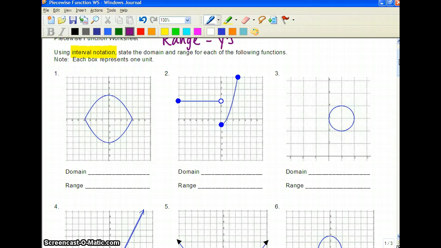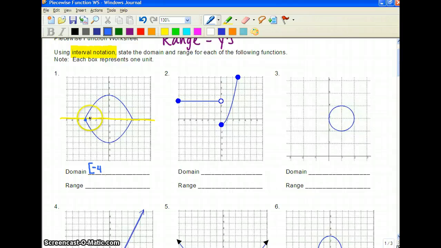Okay? So if you want to know what x's are being used, we want to think about the x-axis. And so these are all numbered along here 1 unit at a time. So if you think about it, you're going to be moving your pencil up and down and deciding, is there any graph there? Well, the first time that there's any graph being used is at this point right here. And that point would be negative 1, 2, 3, 4. So the first point that's used on the x-axis is negative 4. So we will make a bracket negative 4. Brackets mean you want to include those, or they are closed circled dots.